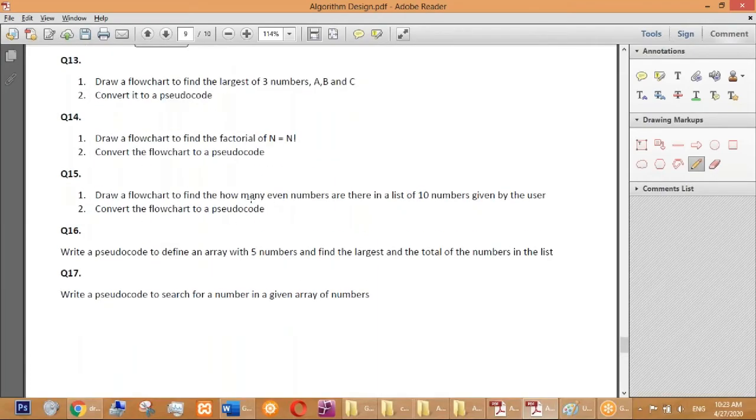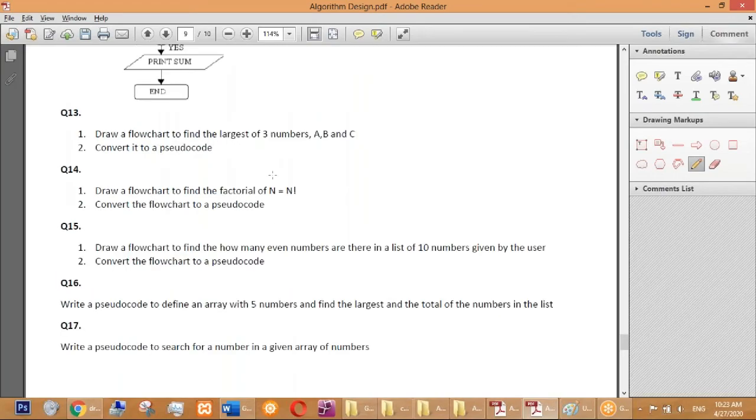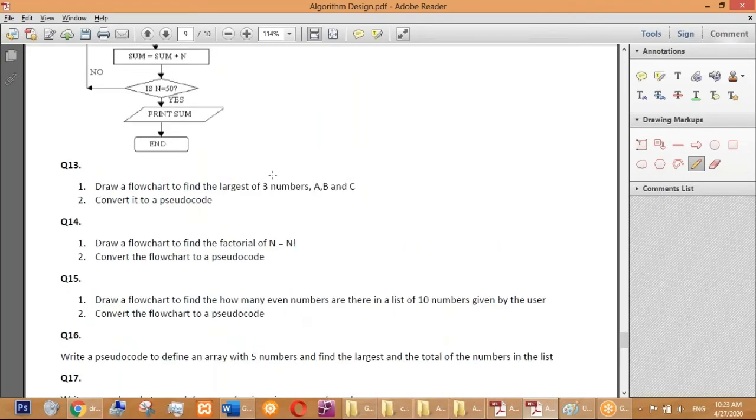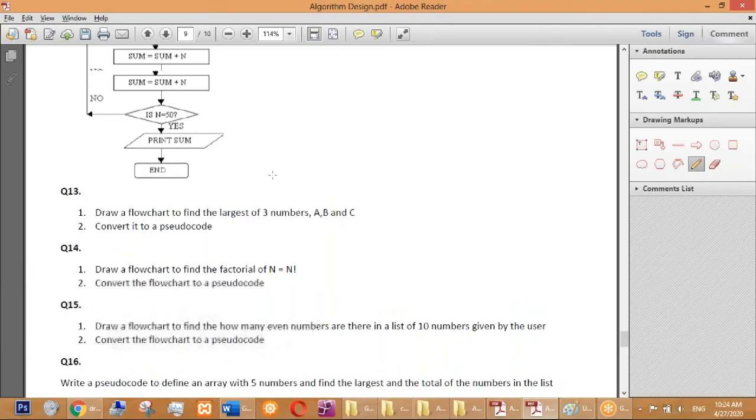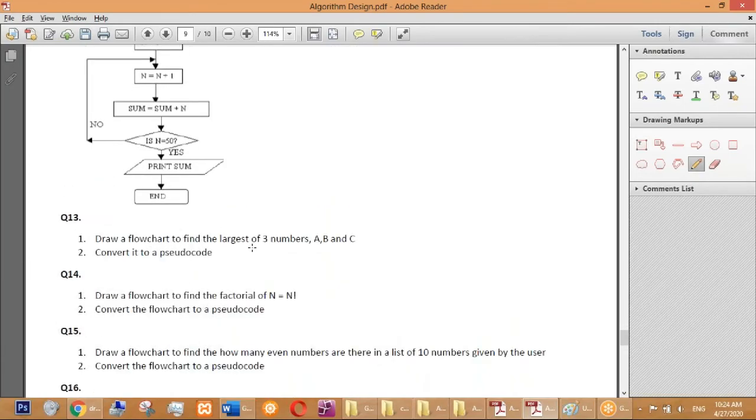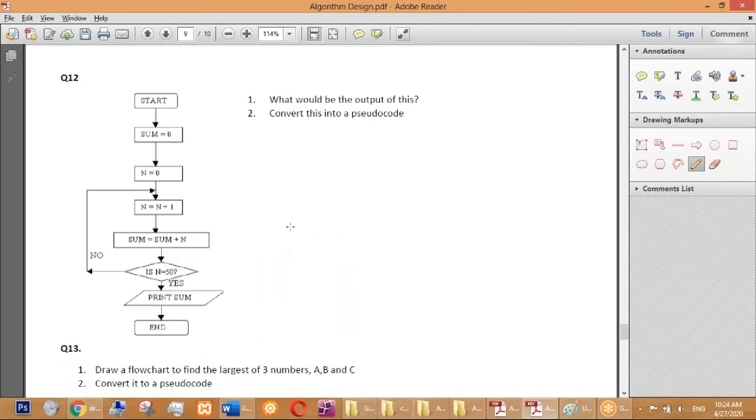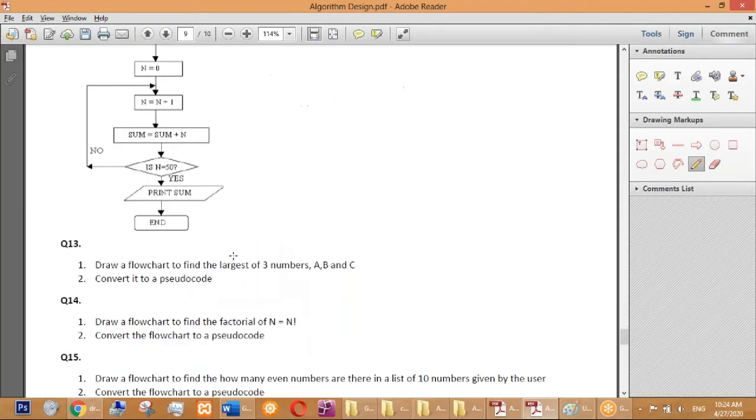Okay, this question we discussed last time, so I want you to do the flow chart and the pseudocode, right? Okay, these also I'll give as homework.